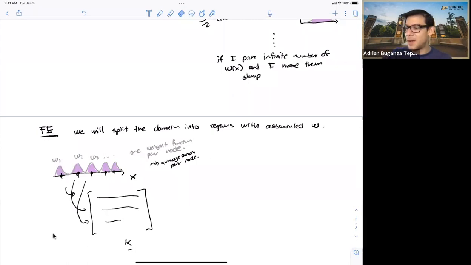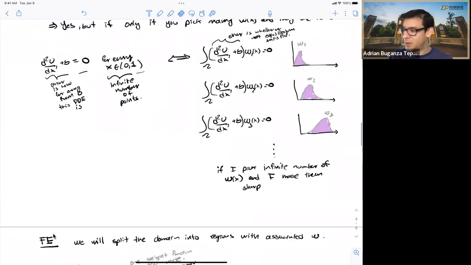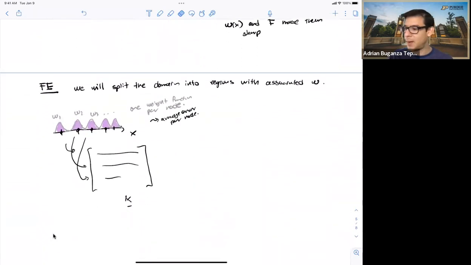That's where the flexibility of this weighted residual form comes into play, because you are picking how much you care about the error. Instead of caring about the error at every single point, you can choose. If you pick many more W's, you get better results, but you can choose how much you care about the error by picking these W functions. So that is the intuition behind this weighted residual form: calculating average error for every node. I think that is one main thing. Are there any other questions?